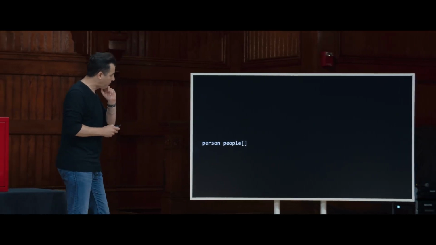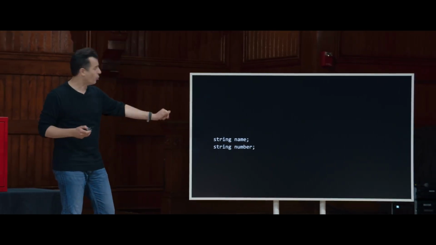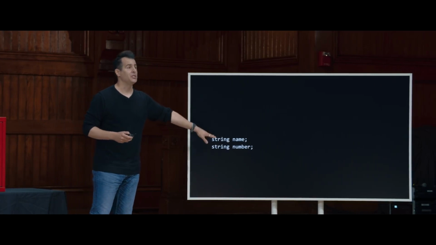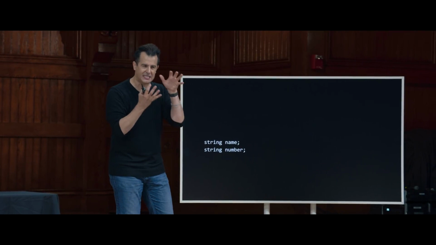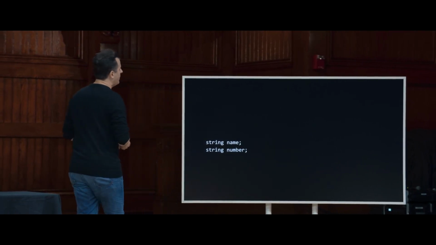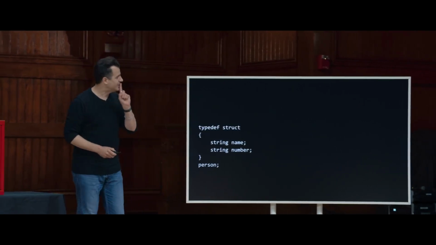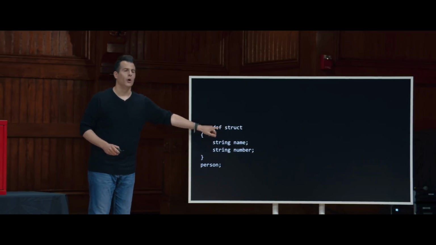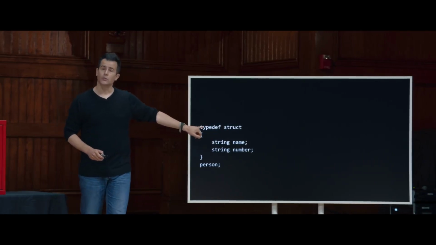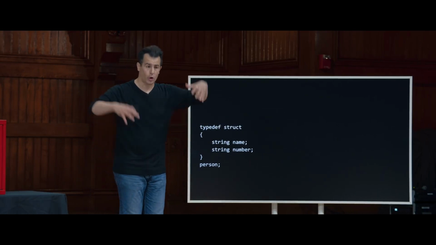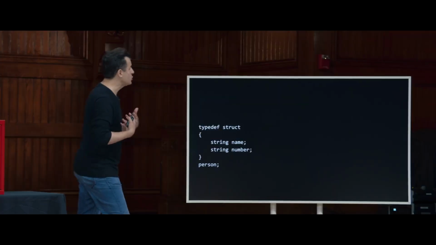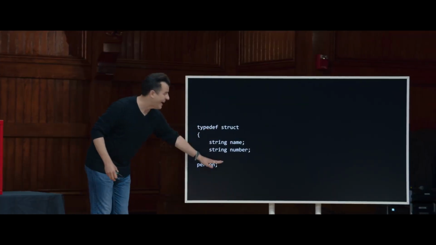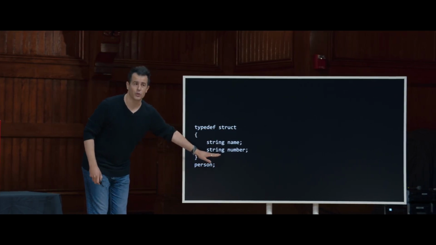So how can I do this? Well, what is a person? A person in this story has a name and a number. So can we create a new data type that has both of these together? Well, we actually can by using one piece of new syntax today, which is just this here. Using what's called a struct, we can create our own data structure that actually has some structure in it. It's not just one thing like a string or an int. Maybe it's two strings. Maybe it's two ints. Maybe it's one of each. So a structure can be a variable that contains any number of other variables, so to speak.